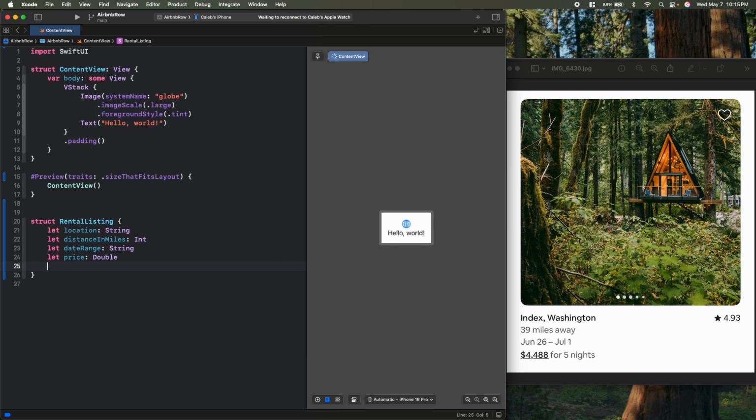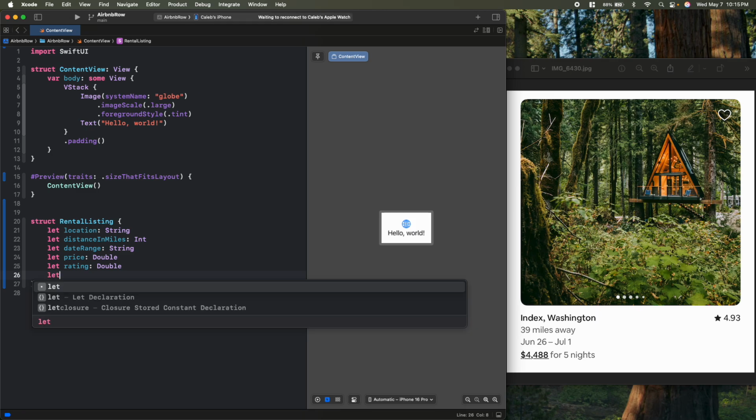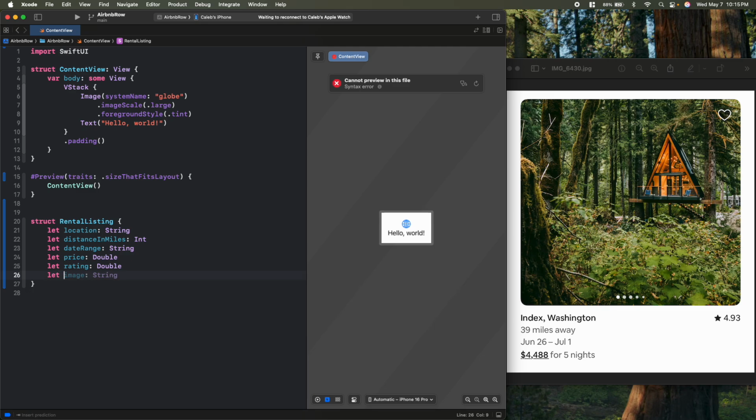So we'll go double, and then we're going to create another one for rating, like so. And I think we could set that as a double as well, because we have like 5.5, or 4.3. Anyway, we'll set that, and let's see, we got number of nights, go let number of nights. I think we needed that.